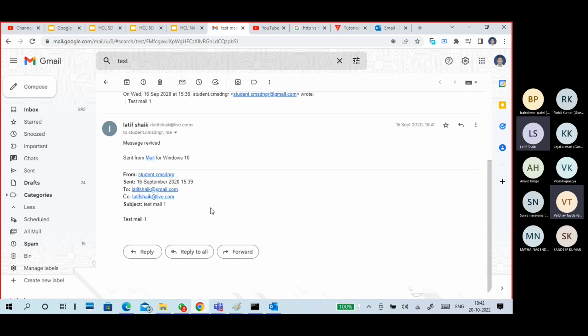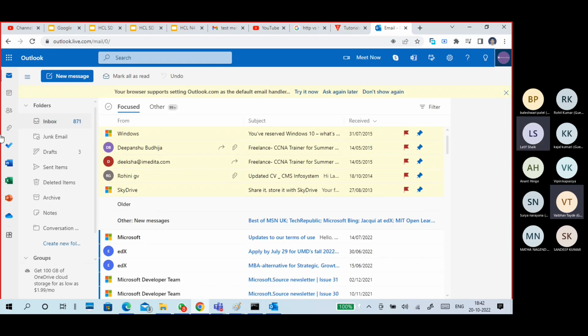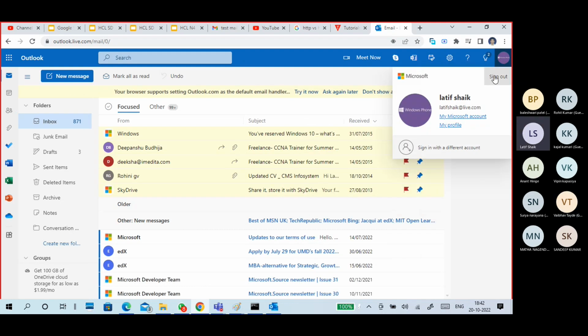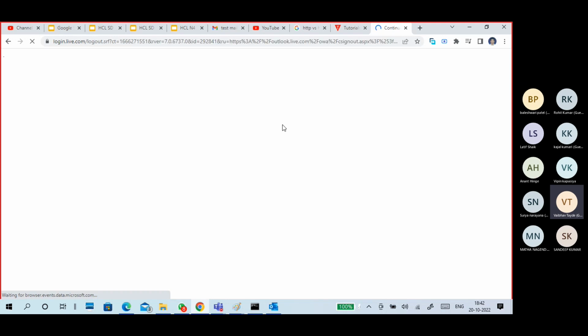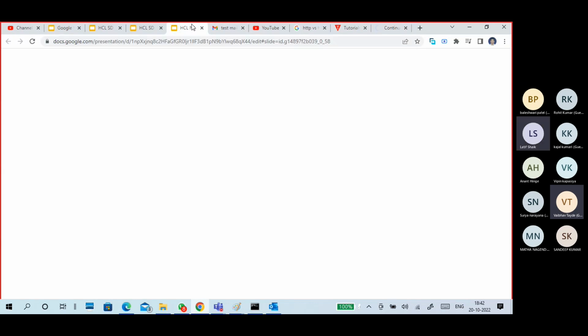Let me just log out. I already configured this Outlook live.com settings. This is sign out. I will log in again. I may remember the password. Okay, so those are the main points of your Outlook, guys.